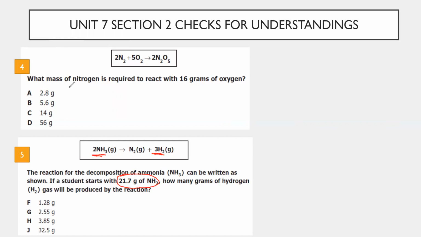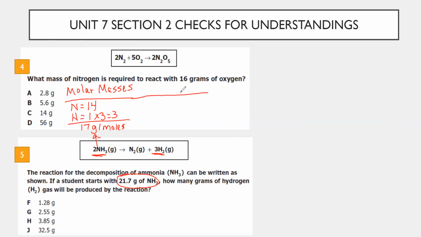All right, so let's do our molar masses. Go ahead and do them both for NH3. So N is equal to 14. H is 1, but we have 3 of those. So we just add the 14 and the 3, and it's 17 grams per mole. And then we'll go ahead and do our hydrogen as well. We already said hydrogen has got a mass of 1, but we have 2 of those. So that's going to be 2 grams per mole.